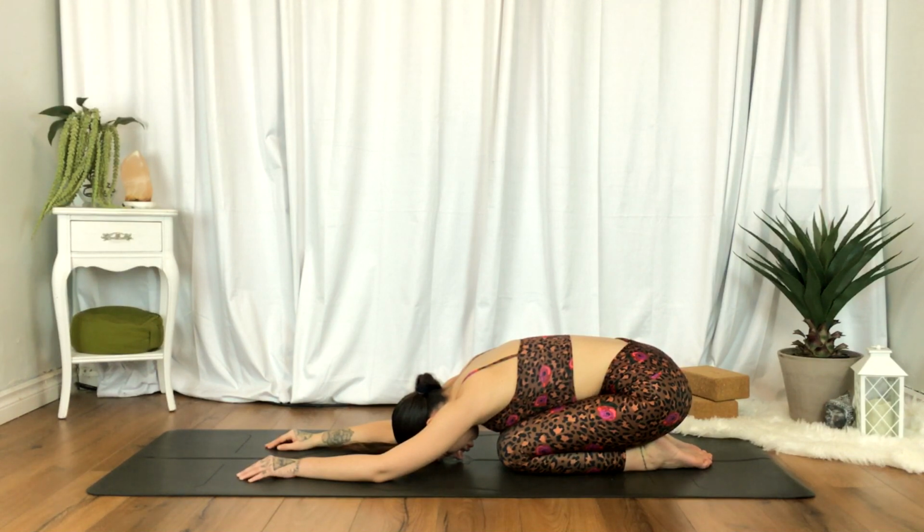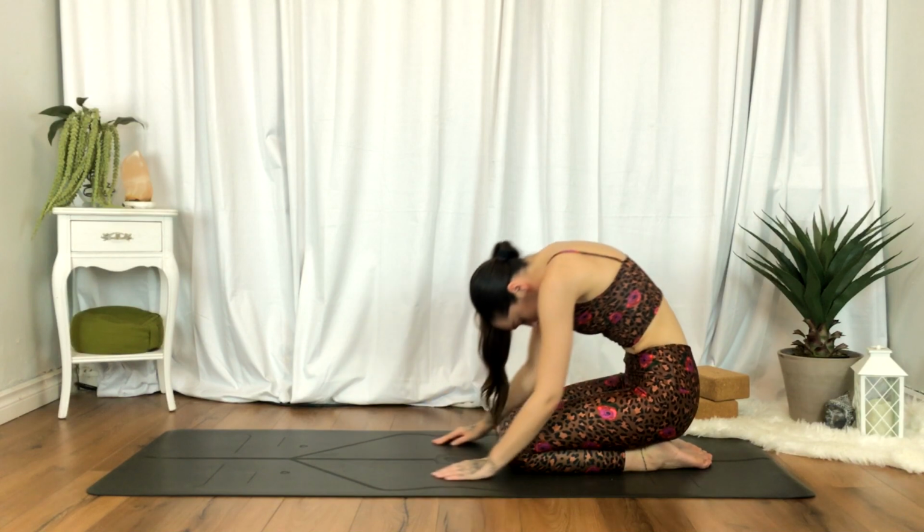Drawing the breath into the chest. Exhale, softening the shoulders and the upper back, allowing yourself to fully let go here, to fully surrender, allowing the body to get slightly heavier with each exhale. Gently release. Make your way to your back.